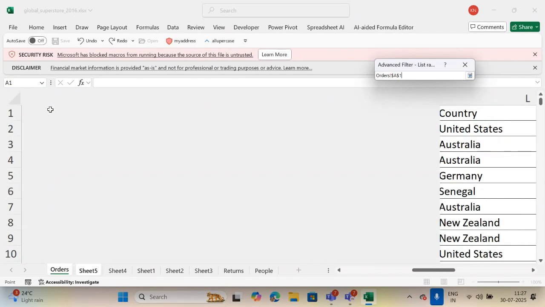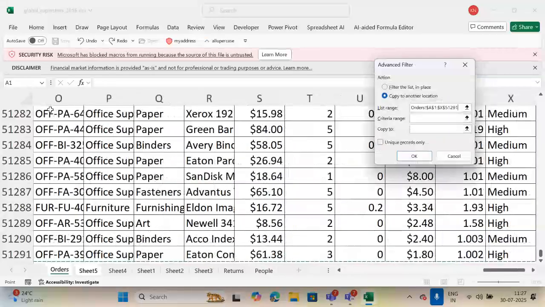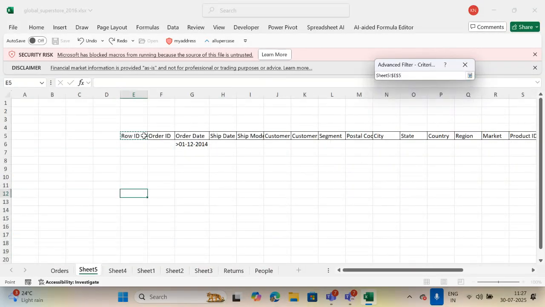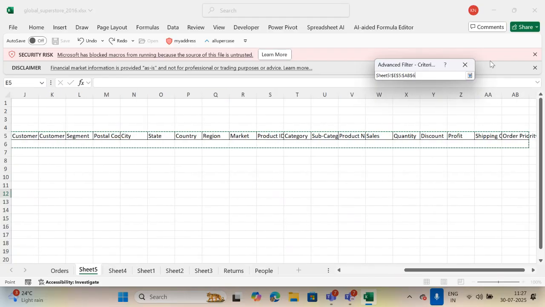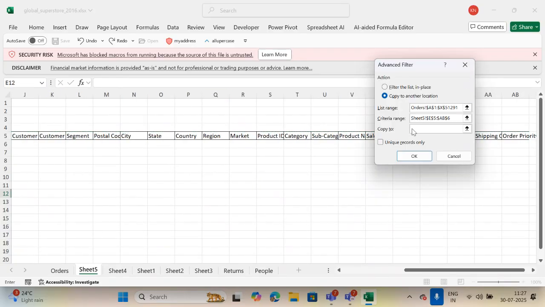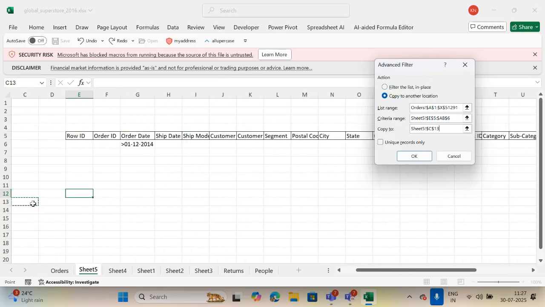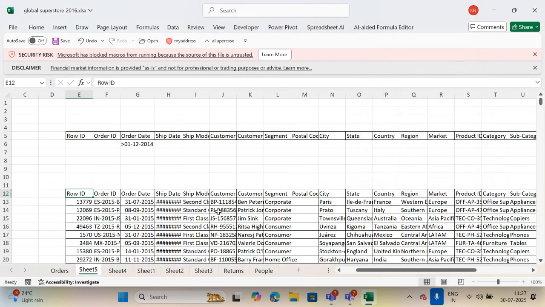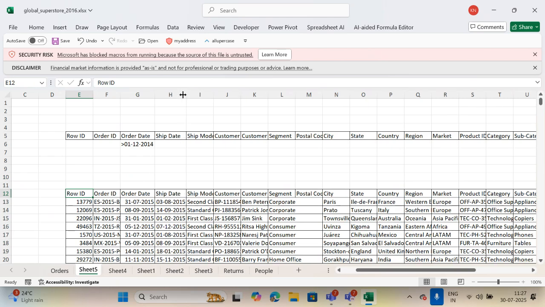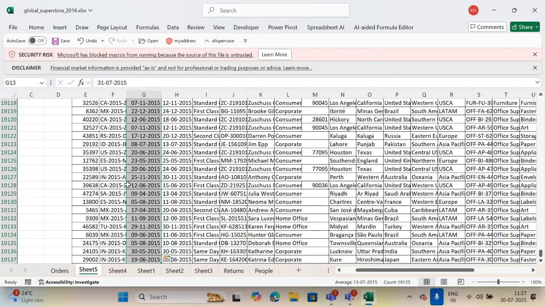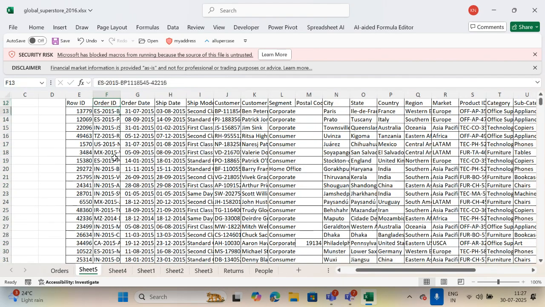The criteria range is the two rows you created recently. Then copy to where you want, and press OK. Now you have the orders greater than that date: 19125 rows.